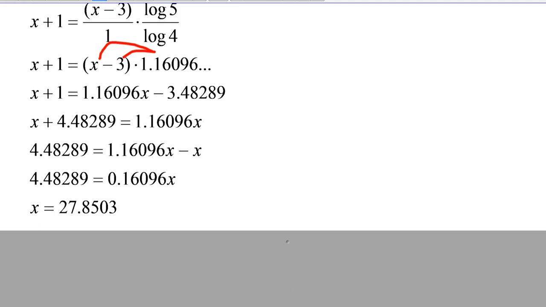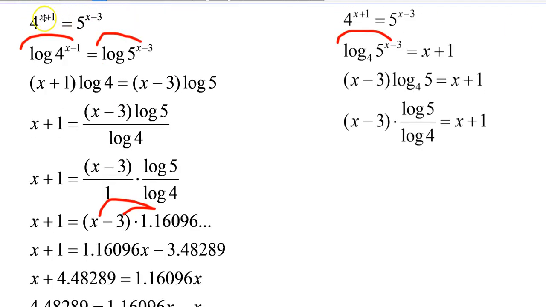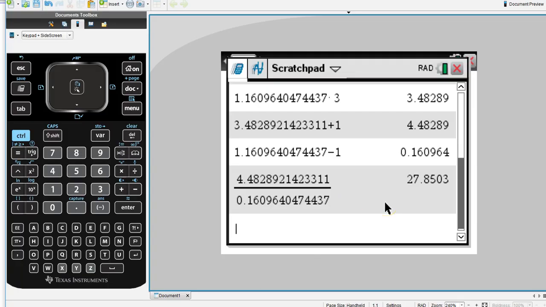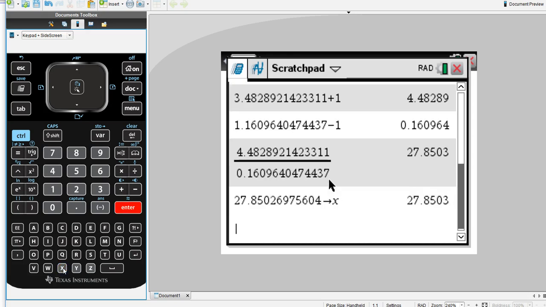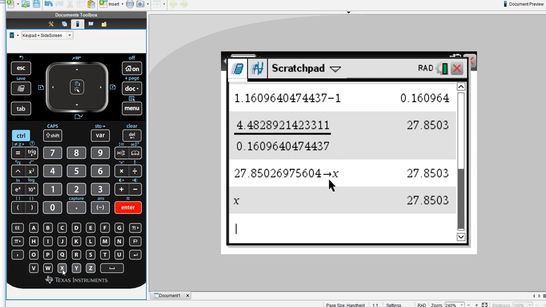Going back, you want to go back to the very original equation and substitute your answer for x in both of these, on both sides. Now let me show you a really nice way to do this on the calculator. I am going to take my previous number here and I'm going to store it for x. So if you go to Control, Variable, notice the word store up there, and then you're going to go down and put in an x. That means if I type in x, it'll come out as a bold letter and it has this number stored in it.